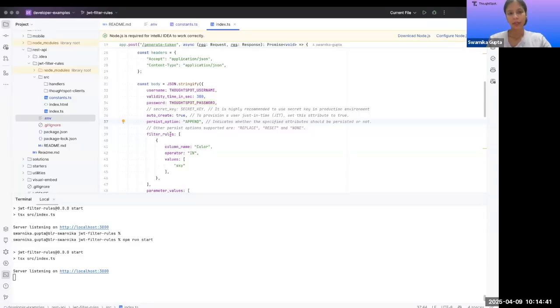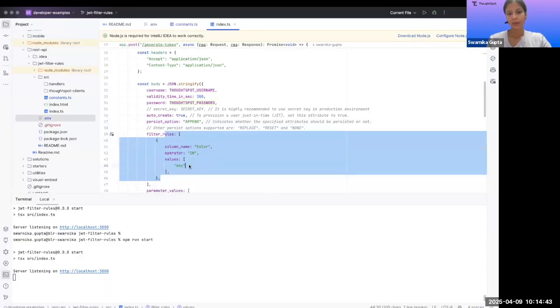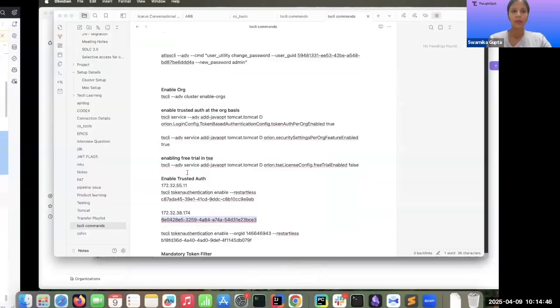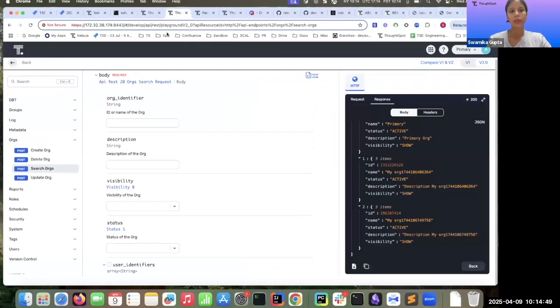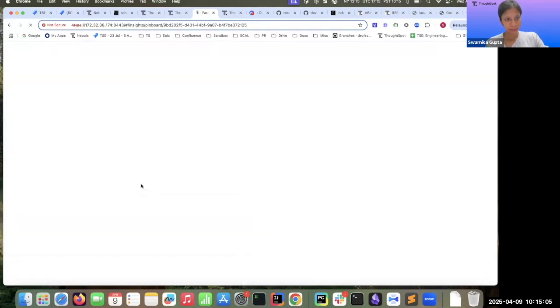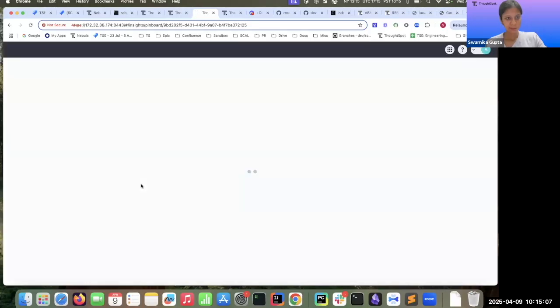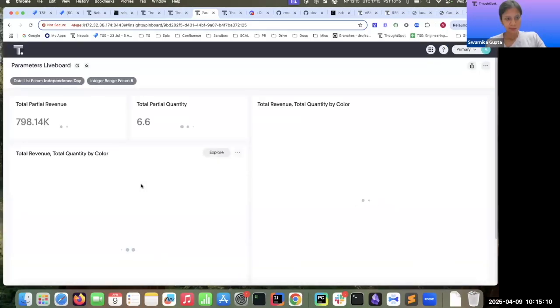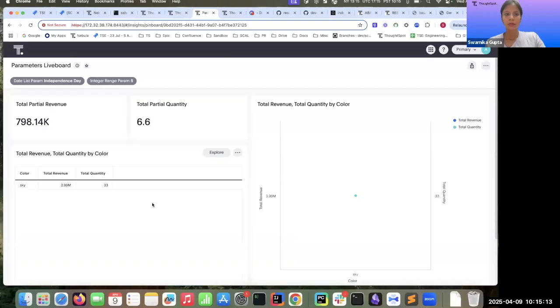Let's say right now we have hit this API once, and you can see the color is set as sky. If we can quickly go to our cluster, this is the local cluster which I have used. So we can quickly go to the live board and see that all the data is listed right now. As soon as I refresh it, we will be seeing just the color sky. So let's do that. There you go. So the filter is applied successfully, and this token is getting used here.